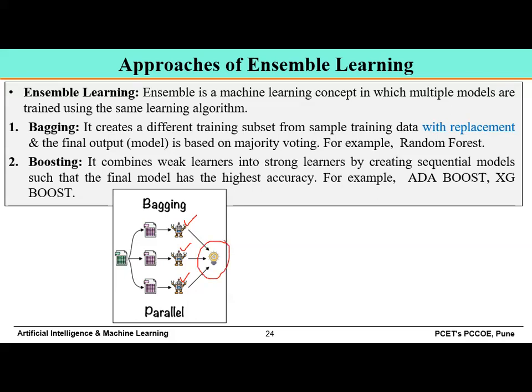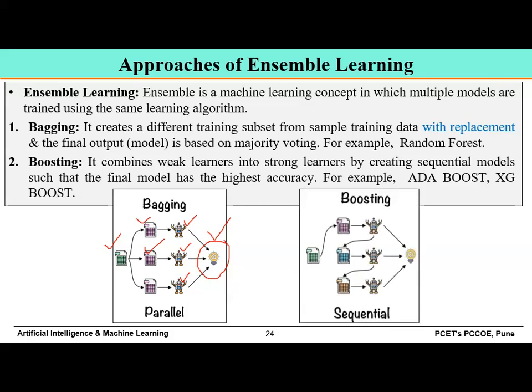Are you getting my point? There will be a population. From that population, we can draw samples. Here we have drawn 3 samples. For each sample, we prepared a model. Each model will give some output, and the majority will be the winner. That will be the final conclusion. This is how the bagging model works. Any question related to the bagging model? If you want to ask something, you can ask. Otherwise, don't speak with your friends, as you may disturb the class.